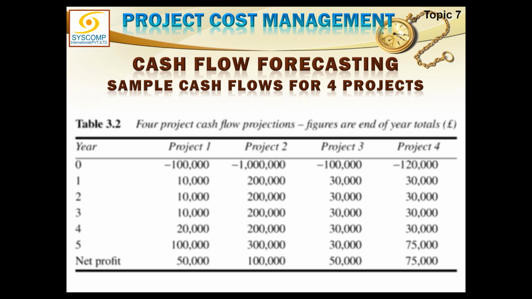All right. Now, I'll give you another parameter. The business which gets me more money earlier is more suitable for me. I'll justify that a little later. Like look at project 4, it is giving me 30,000 every year, but in the last year it gave me 75. Just remember this picture and then let me explain.